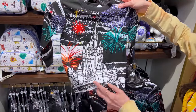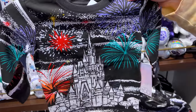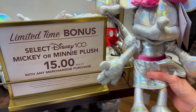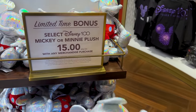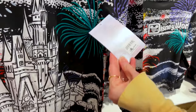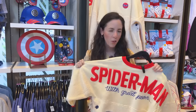There's a new long sleeve — this is the kids' version with Cinderella Castle all over it. It's $35. The adult version says 'Walt Disney World' in the back. They've got a limited-time bonus: Mickey or Minnie Disney 100 plushes or iridescent plushes are $15 with any merch purchase — originally $30. The adult long sleeve is $40.